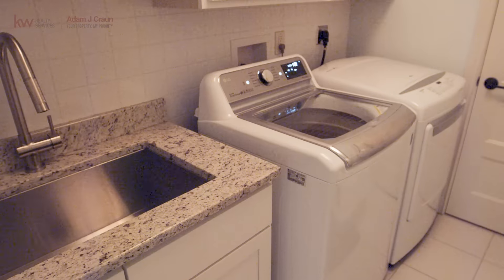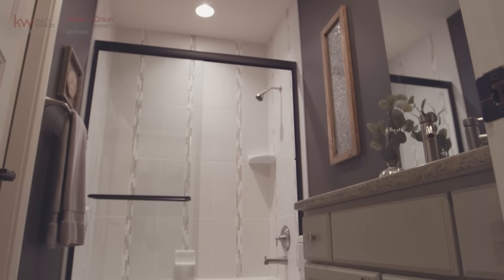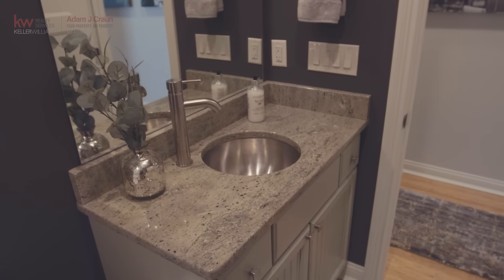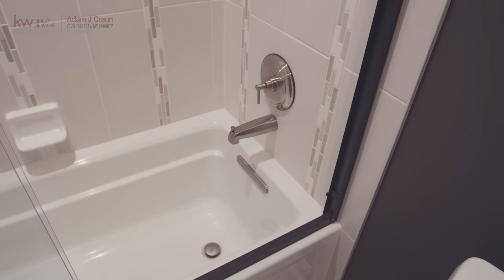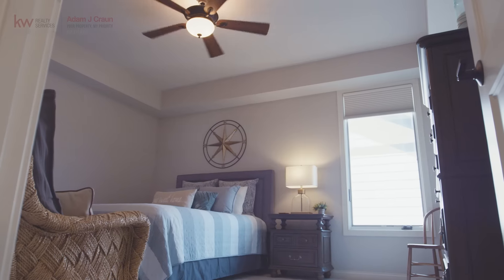Upon leaving the studio behind you, you do have the laundry room immediately to your right. On top of that, you've got a shared full bathroom that actually has a door from the bedroom into the bathroom if needed, or for guests to access. This bedroom is a great size as well, sitting right above the office that we were talking about earlier.